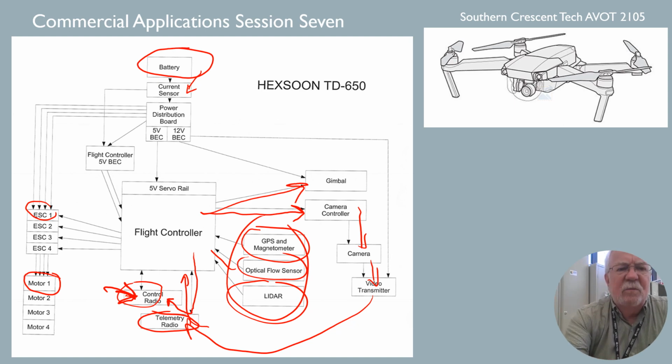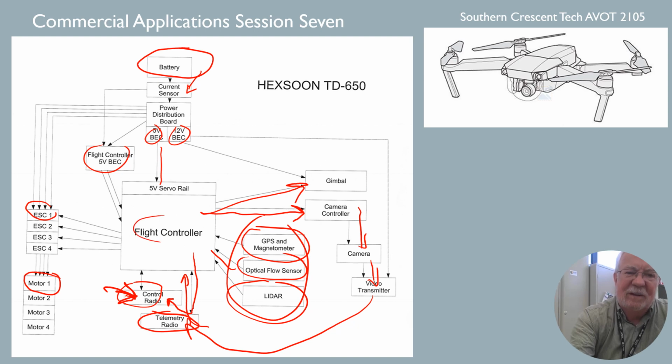That will send power to the flight controller, 5 volt. Of course, it's got at least 2 different voltages, the 5 volt side and the 12 volt side. And some power distribution boards may have other limits as well, but it divides it up. No big deal. Don't fret about that. But that 5 volt will go to the flight controller to operate it. And in this particular situation, 12 volt goes to the actual gimbal, maybe because it requires more, because it's got little electric motors that it has to control. I'm not sure why. That's not important, in my opinion, for your understanding right now.